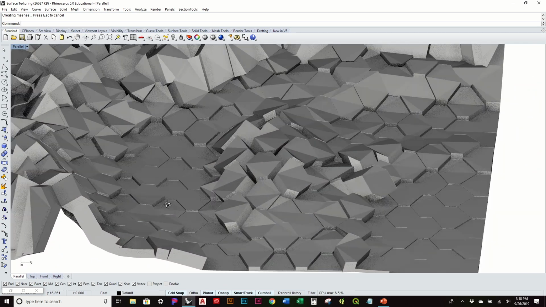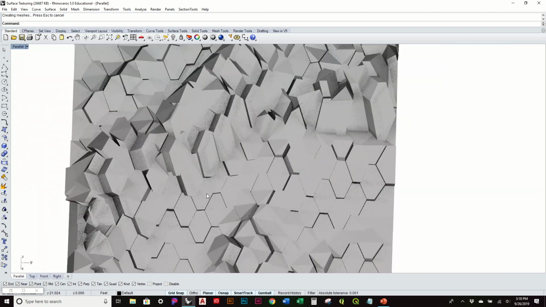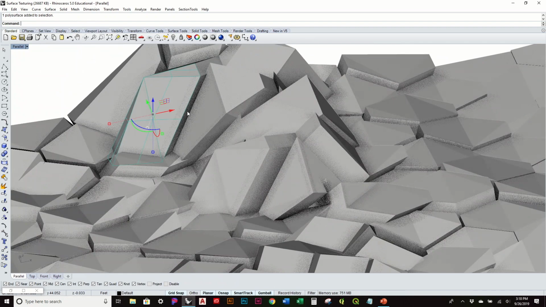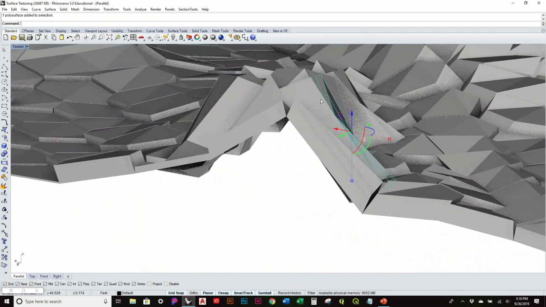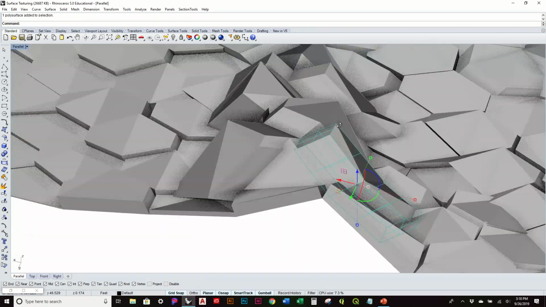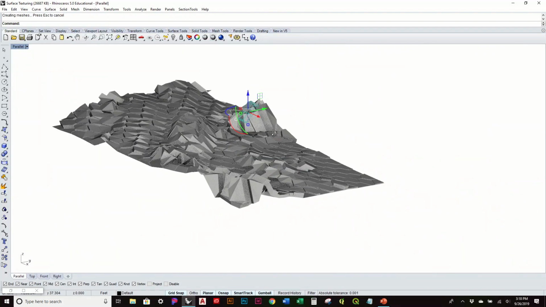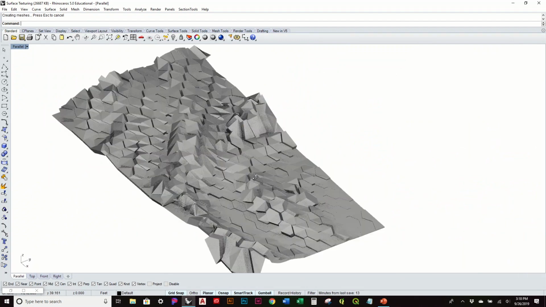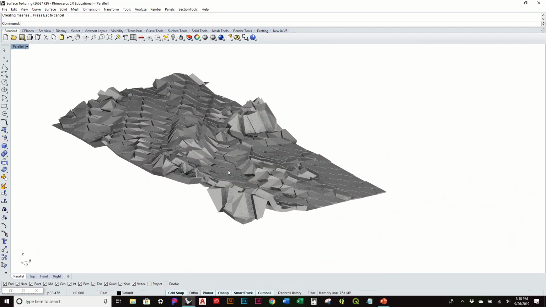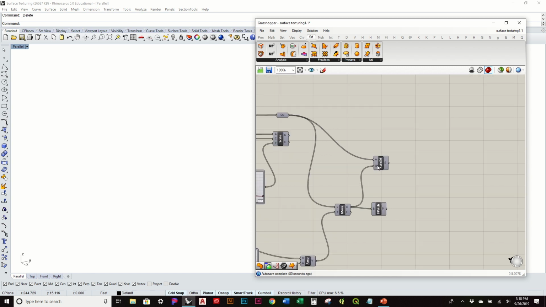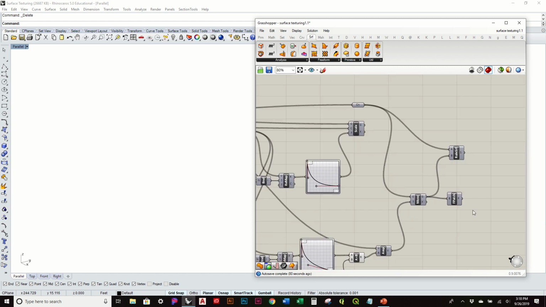Again, areas that are flat do not have as much changing, but the areas that get sloped have much larger extrusions. So it's a little hard to see just kind of the legibility of it. It's still kind of interesting, but it has its own kind of advantages and disadvantages. So that's one way we can do it. Another way is that I can, again, kind of, let's get rid of these things that I just did.